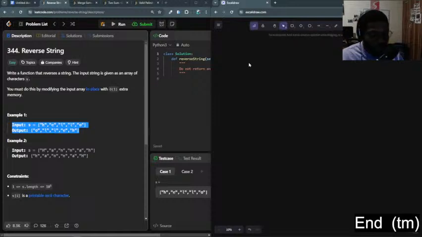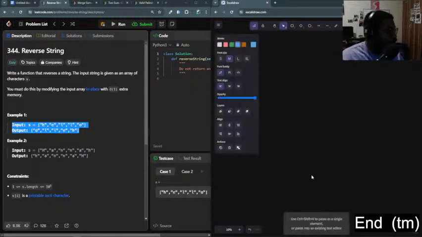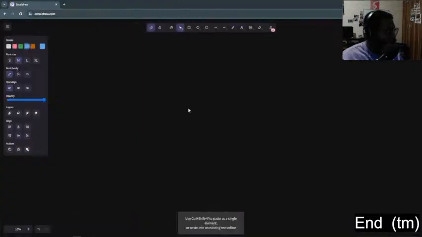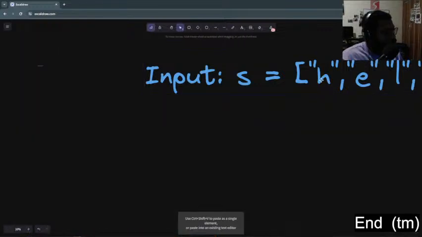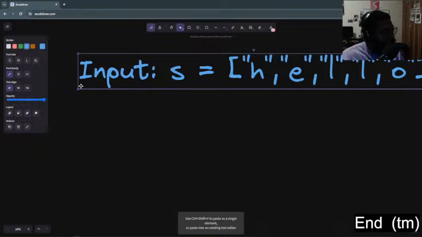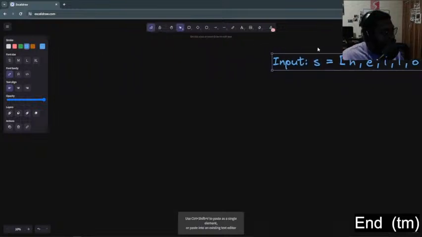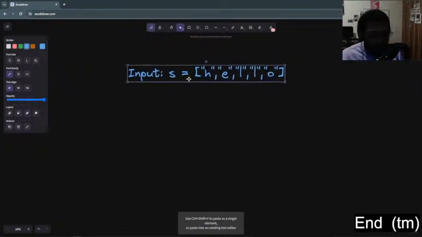So we want to reverse this string in place. Use control. Oh, I see.